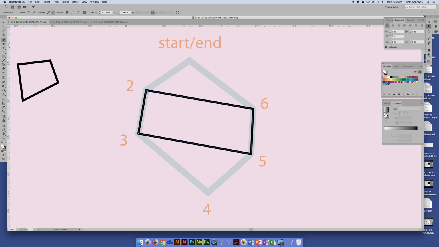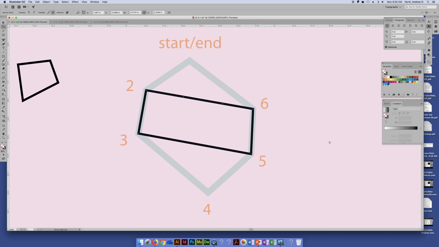Again, a lot of times my work involves fixing other people's work. So a lot of times you'll see people will have, for no reason in particular, extra anchor points in an object. So like you can't see the extra anchor points here, right? If you print this or if you're just looking at it on screen, you can't tell that there's 2 extra anchor points in here until you click on the direct selection tool.